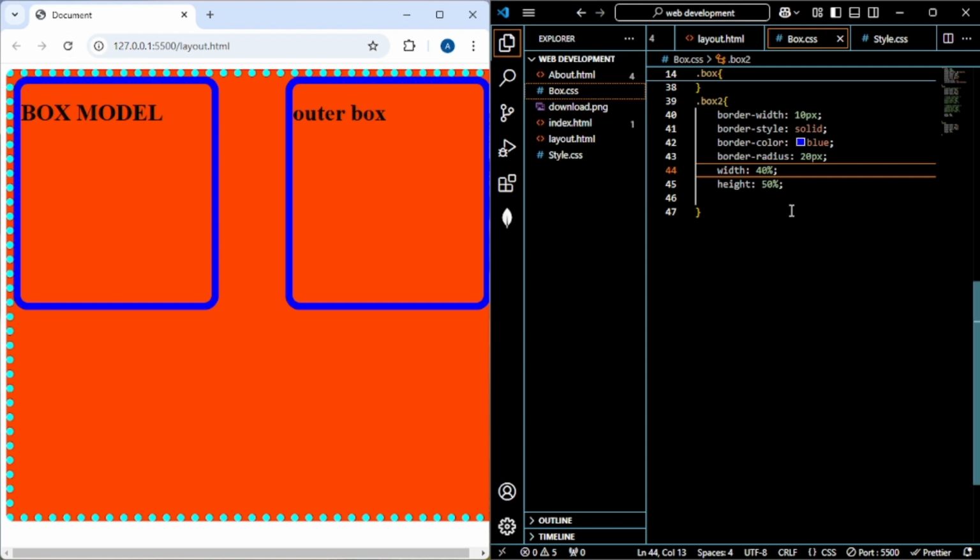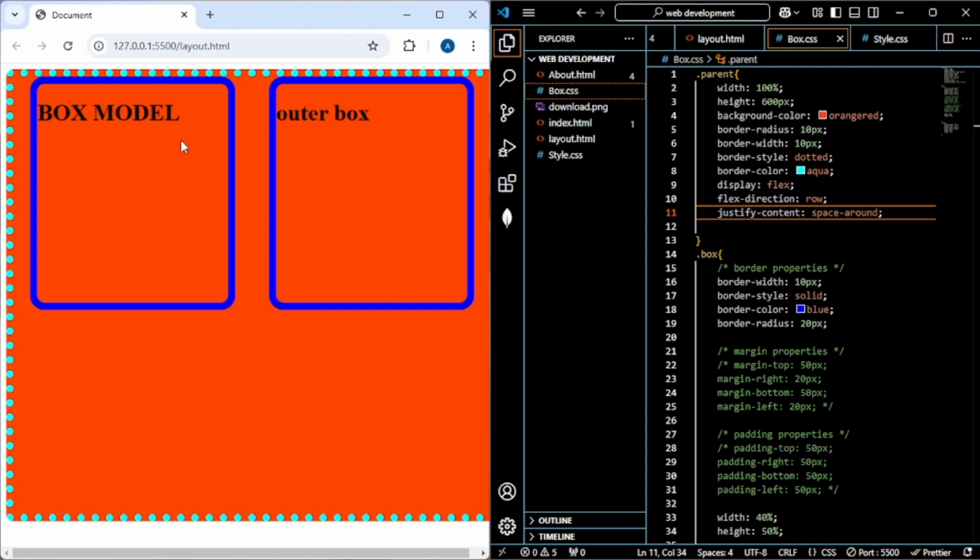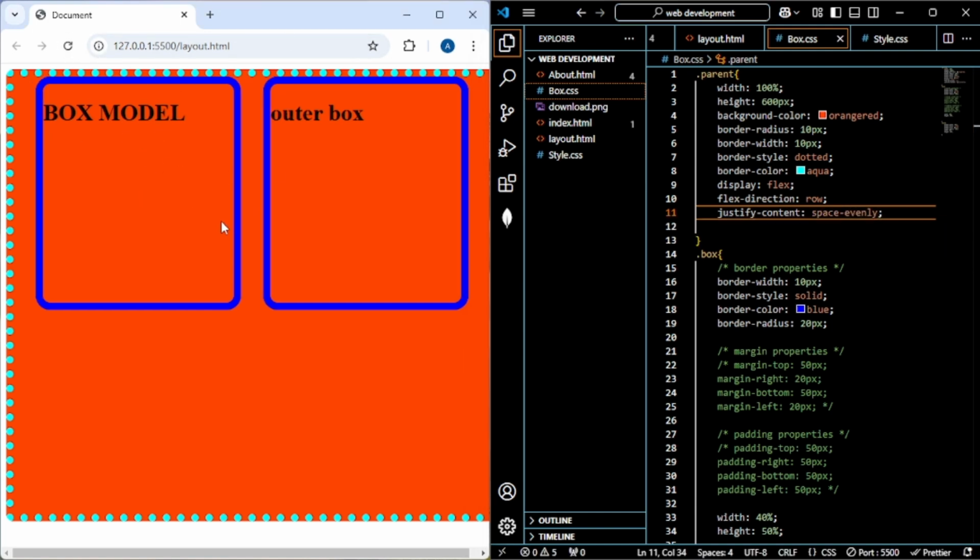Now let's do what? Like I said, justify content is working from where? From the left to the right of the browser. And it also has a lot of properties again. Let's give another property. We have justify content space around. Then let's refresh. So it is creating space around the elements also, and between the two boxes. And we also have another one, space evenly. Then I will refresh. Space evenly is giving equal space between the boxes and the sides. So that's just what justify content is doing. And I said it is affecting the browser from the left to the right.